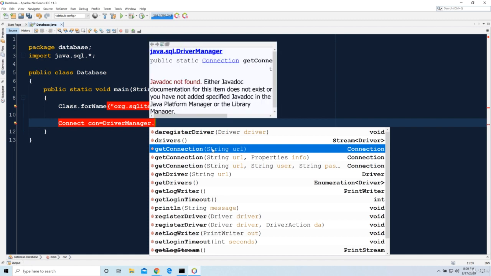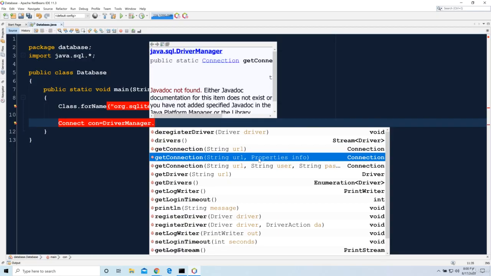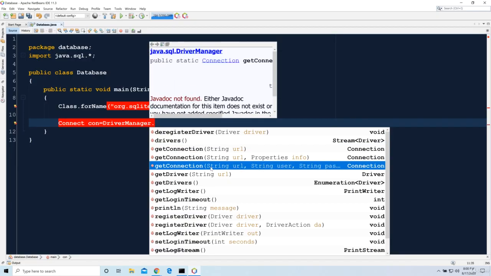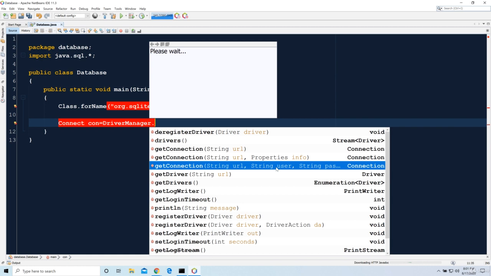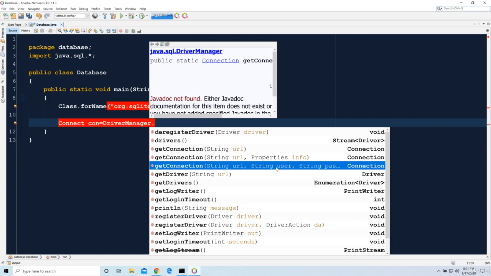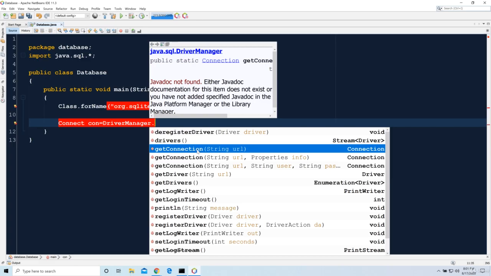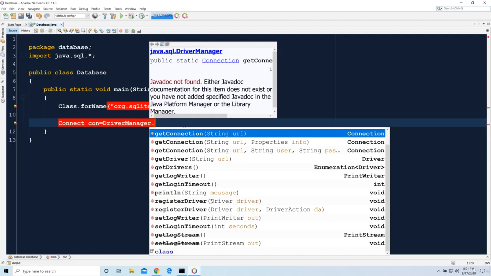First one takes a connection string, that is the address of the database, and next one takes the connection string as well as the properties. What are these properties? Look at the next version of getConnection. It takes the connection string, that is URL, and username and password. So if you want to combine this username and password as properties, then you can send properties also. So username and password of the database also you can send, because you are establishing connection. See, this is the important method in DriverManager. Alright, that's it. Rest of the methods, if you want to study about them, that's up to you.